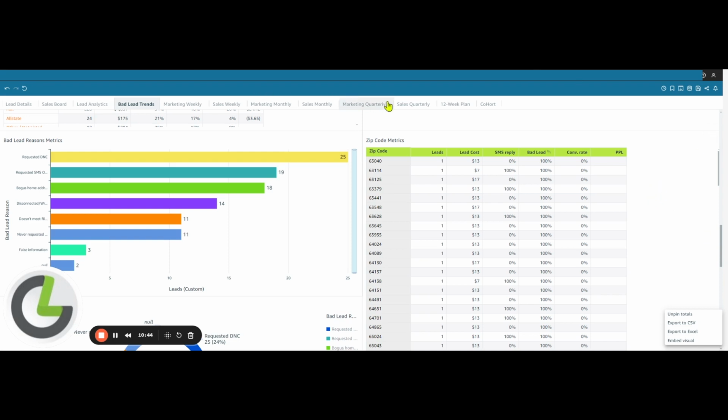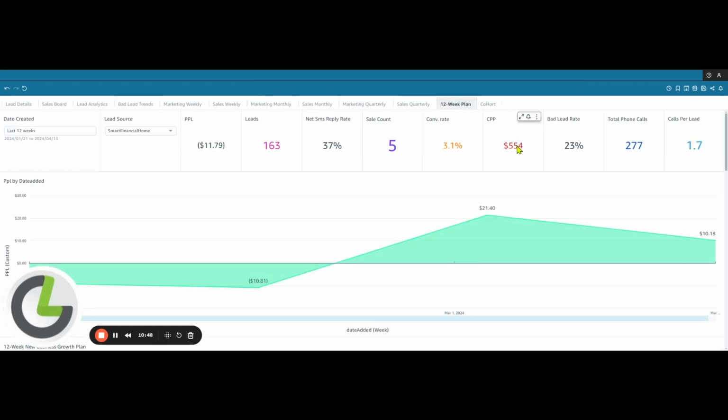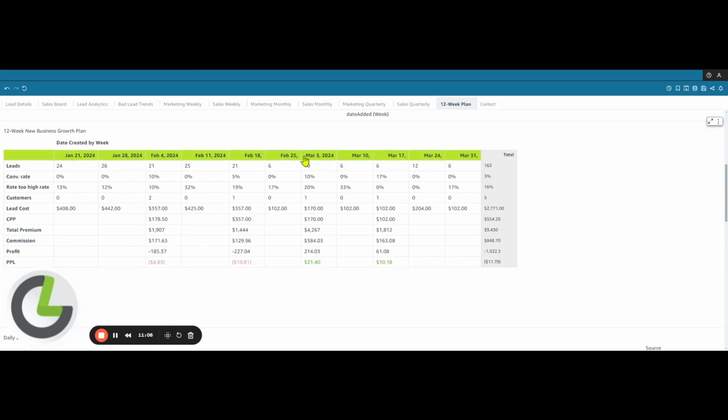Lastly, we look at always a 12-week snapshot, right? A 12-week trend. So as we make these changes, we want to be able to see that PPL needle move. So we could see here the profit per lead and how it did increase, probably based off of some changes. And we could see that the same 12 weeks here, how many leads are coming in, and our metrics to give our tracking there.